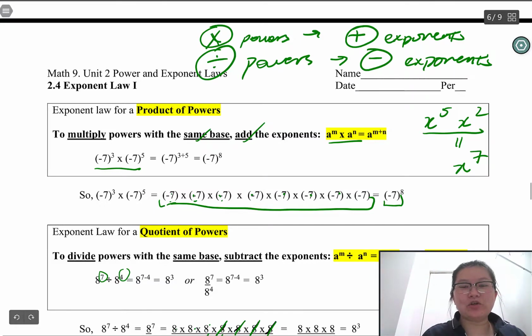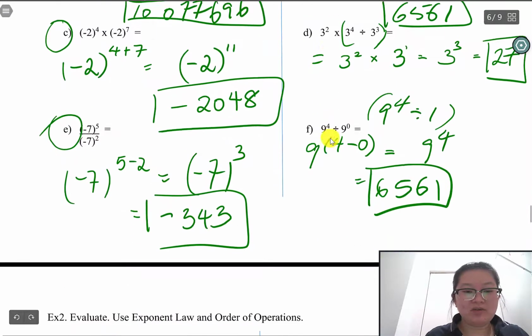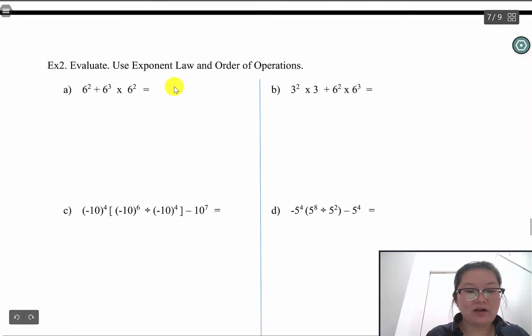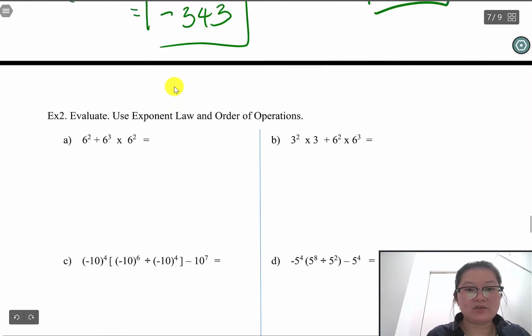In this video, we're going to do the second part of 2.4 Exponent Laws number 1. So a quick summary of what we just did. We looked at when we multiply powers with the same base, we have to add their exponents to simplify. On the other hand, if the powers are dividing one another, then we subtract their exponents with the correct order in mind. So what we did was we did a few examples, and now we will look at more examples and also applying the order of operations.